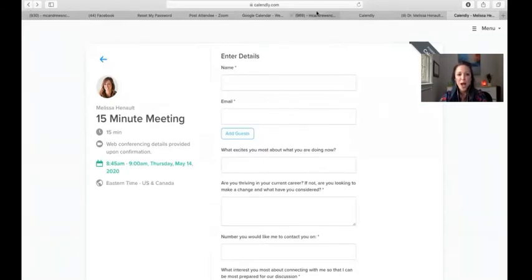So there you go. That's the final step and the cherry on top of this week's automation with LinkedIn Pro and creating a calendar link. So go in there, create your calendar, create all your specifications, and start brainstorming on what it is you want to ask people before they get time in your calendar.